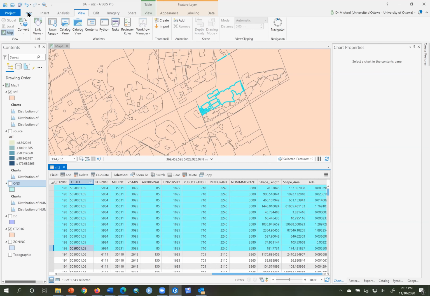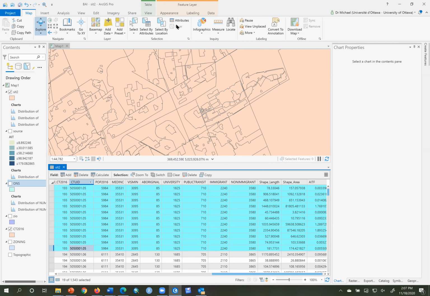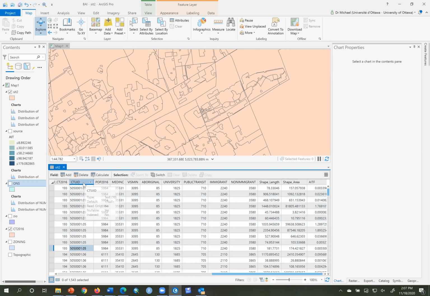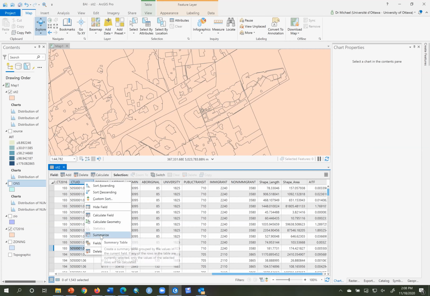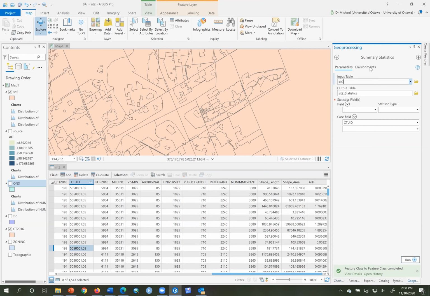So to start this process, I'll go over here, clear. And on my CTUID field, I can right click and say summarize. And up comes the summary statistics dialog box. The output table, I could give it a more descriptive name like COVID by CTs.